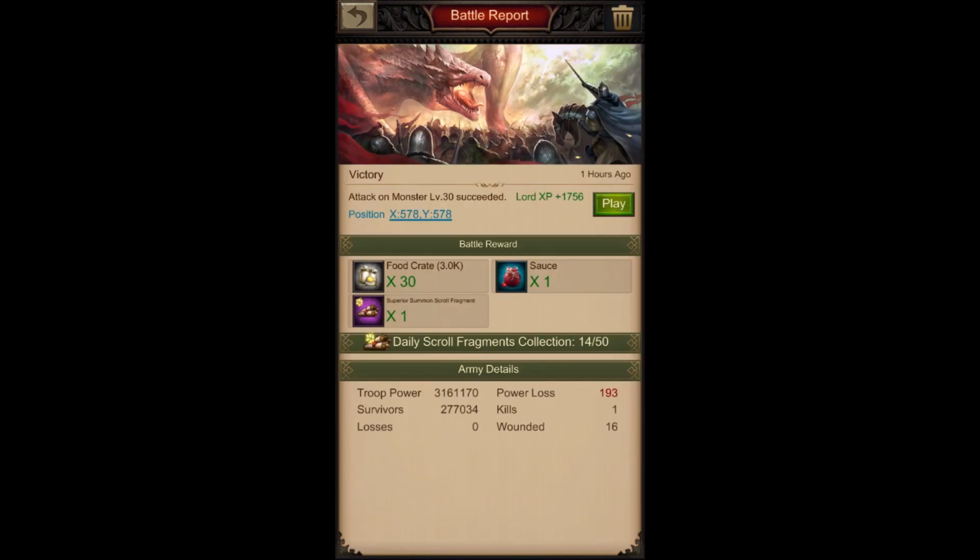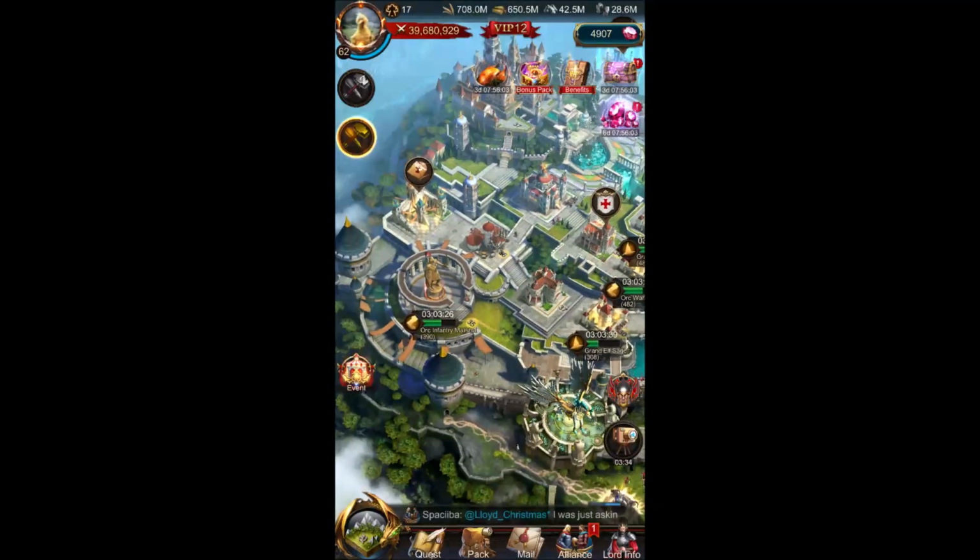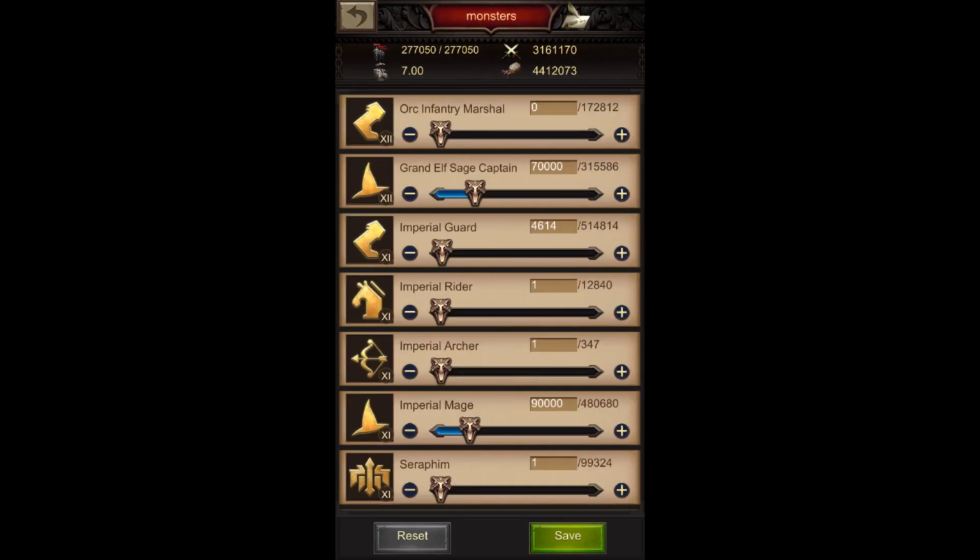Here, for example, on an M30, I have 16 wounded units. I know there can be less, but with this preset I can send out, I believe, 4 times the same march, and this really helps me to quickly kill monsters. Why do I have this on my first slot? Because I kill monsters all the time, all day, and I need this preset very often. So this is why I've set it on 1.